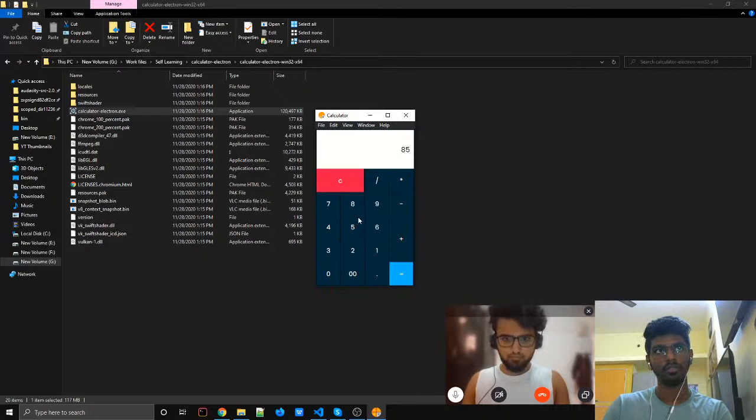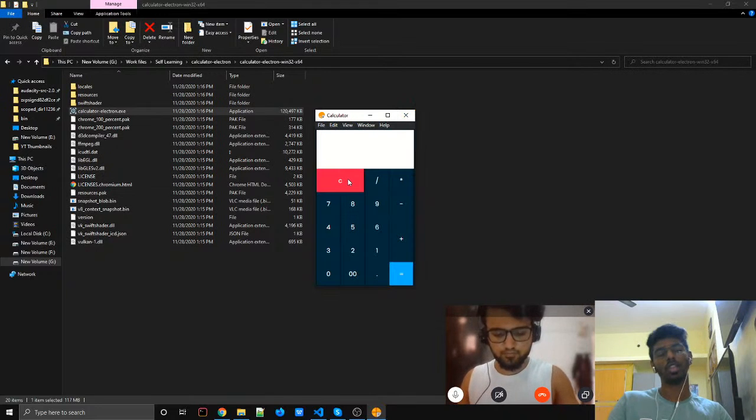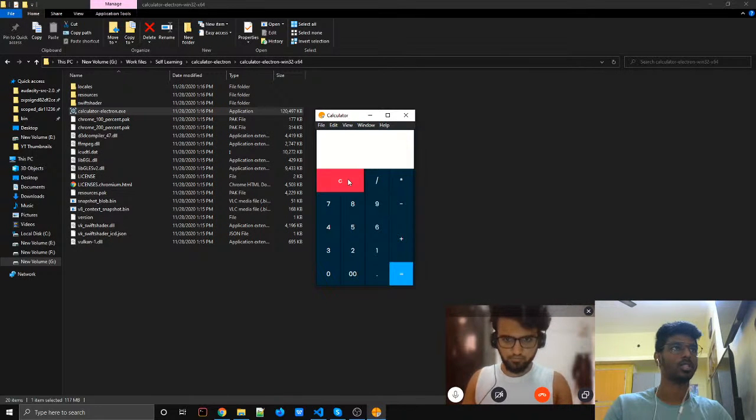If I type 85, and put a plus symbol, and then 200, is equal to, so 285. It's just for performing the basic operations, because here we are going to focus mainly on ElectronJS, not on the mathematical calculations. That's why I just have the four basic operations: addition, subtraction, multiplication, division. That's more than enough. If you want, you can develop a lot of things, like cosine calculation, sine calculation, or a power calculation. You can add those things.